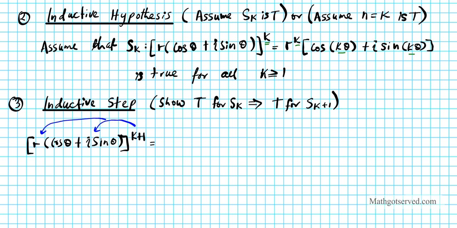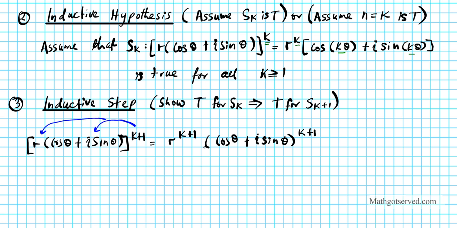Okay, so basically we can rewrite this as r to the k plus 1 times cosine theta plus i sine theta raised to the k plus 1. Okay? So if you look at this expression I have right here, from right to left, if you remember your product of powers property, whenever I have the product of powers, you can factor out the powers from the product and express it in this form. So I just use the reverse of that idea to have this expression.